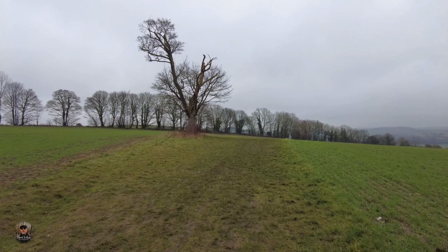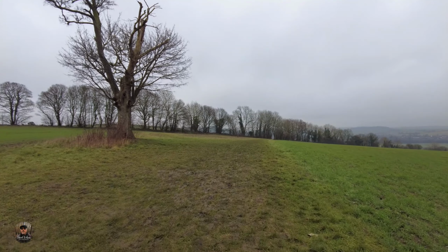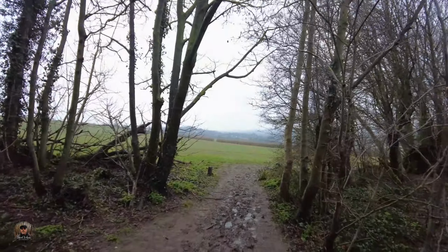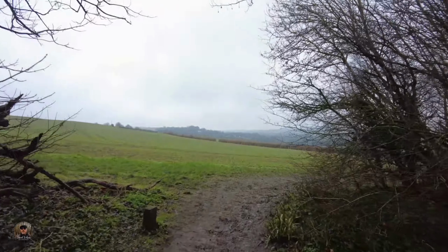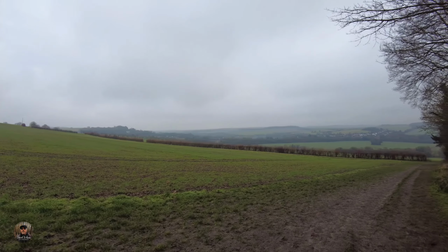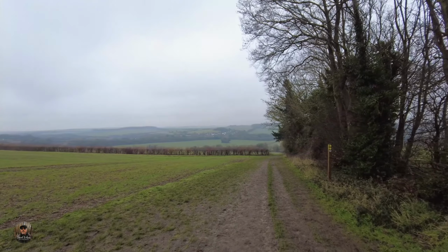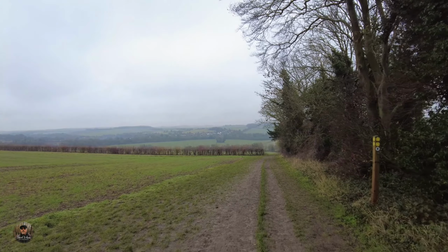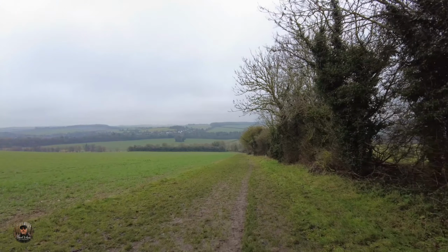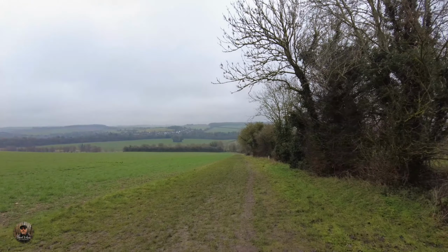There's a tree just stuck out there in the middle of nowhere, which I think is mentioned in one of the descriptions for the walk. I'm just going through a little bit of woodland again, loads of mud, and then coming out into the open fields. Oh, downhill. There is Ainsford. It's a lot less muddy on this section, which I'm grateful for, to be honest. Very nice walk all the same.